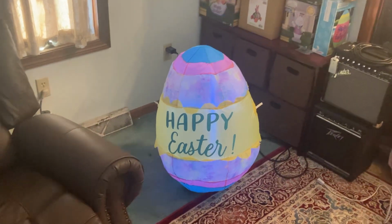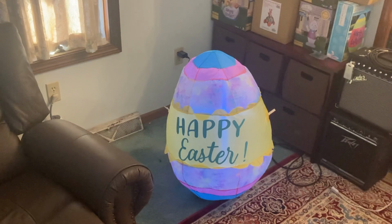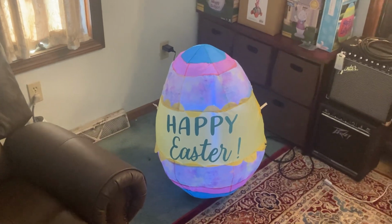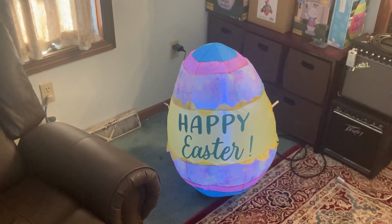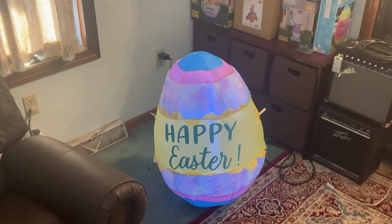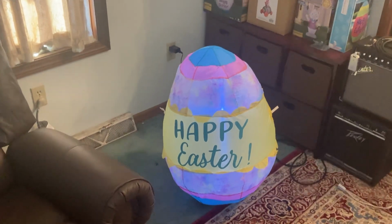If you guys remember, there used to be another version of it, a lot more basic, of the 2.5 foot egg, and before that there was also a 2.5 foot one. There's the one from 2017 that I think you can still buy online. And then there's the one that was sold at Walmart, and I think a few other online retailers, since 2021. So 2021 and 2022, and you can still find it online. But this is the brand new for 2023 one.